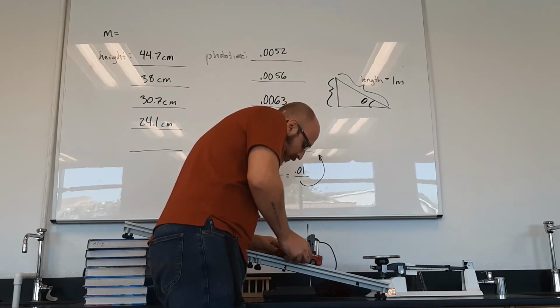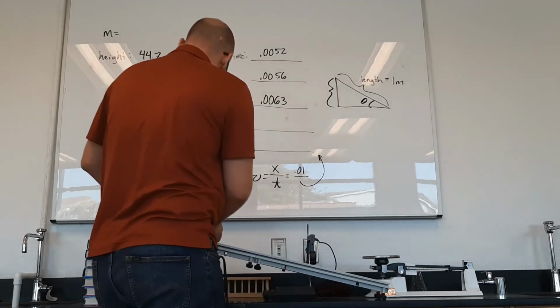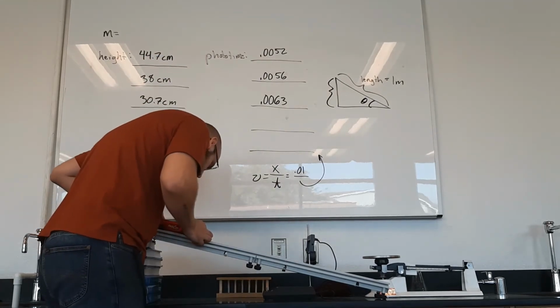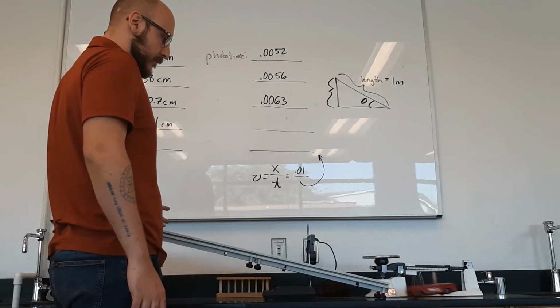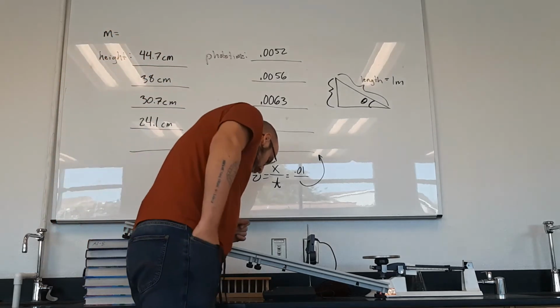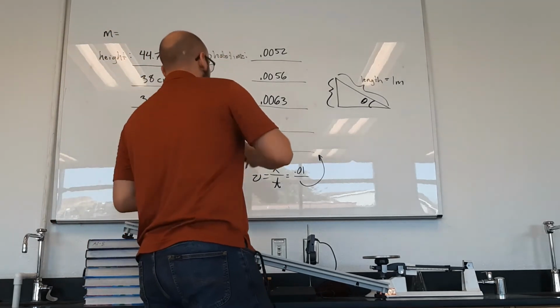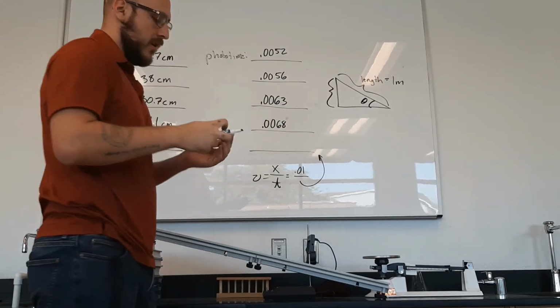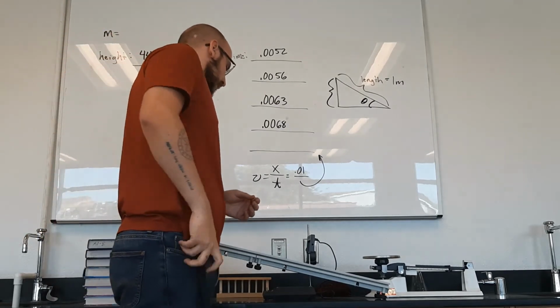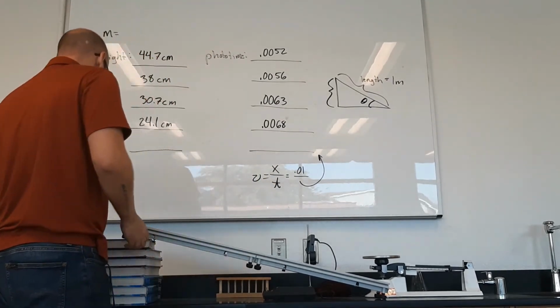Make sure that that thing, there we go, perfect. And putting this up 50 centimeters above it and letting it go. Okay, so this one we've got a photo time of 0.0068. Again, increasing in time. It'd be really confusing if it went faster one of these times.